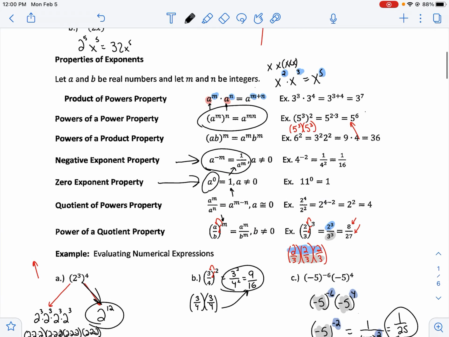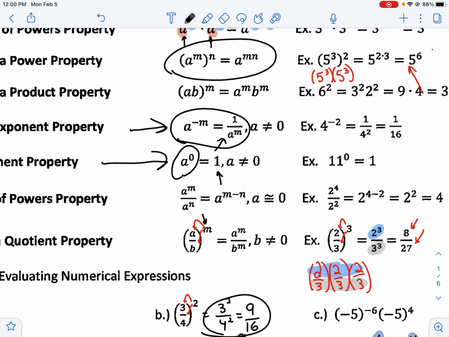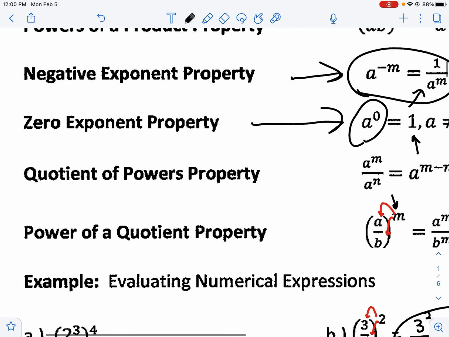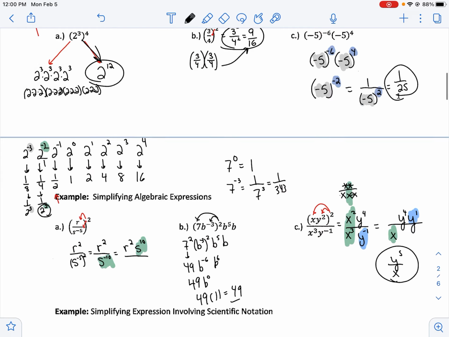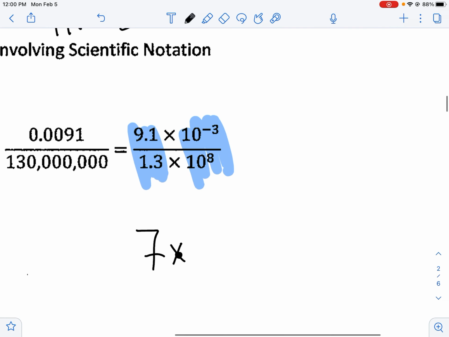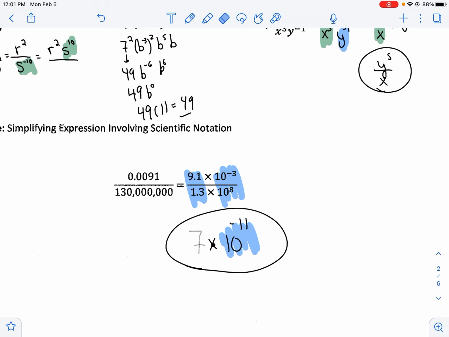All right, when you have a quotient of powers, you subtract the n from the m. So in this case, that's going to give you 10 to the -3 minus 8, which is -11. So that's a quick way you could do that one. Simplify that. You might as well. Why don't we give this two significant digits, 7.0.